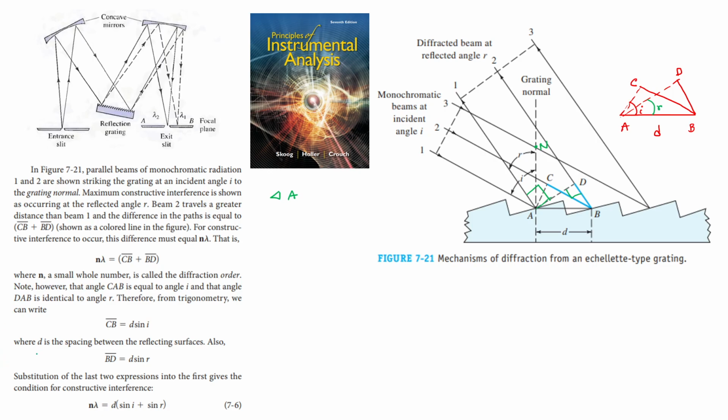Suppose this point is N. So for the triangle AND, what do we have? So we are going to have angle ADN as 90 degree. Obviously, this angle is also 90 degree. This angle is 90 degree minus R. Which angle? NAD is 90 degree minus R.